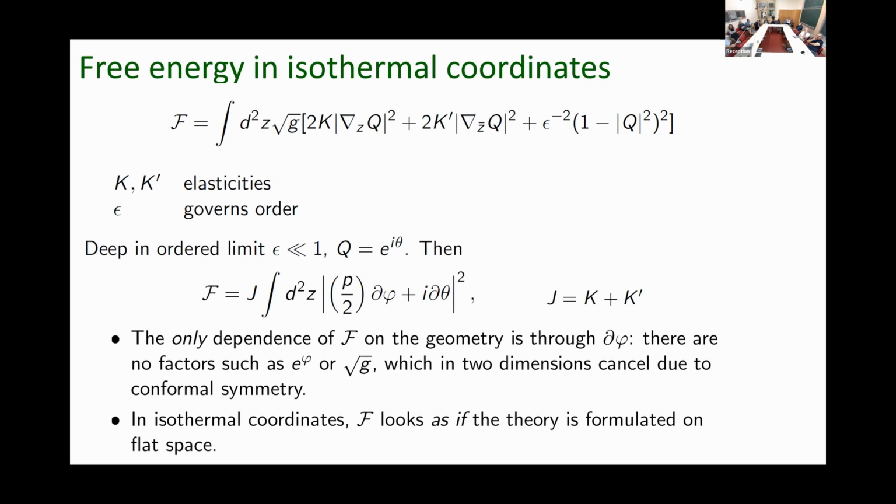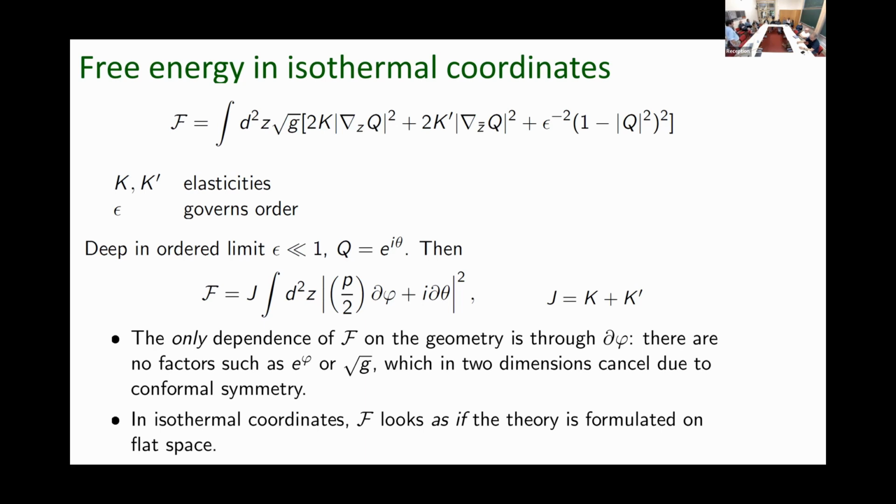Okay, so this is in the spirit of the one Frank constant, because in the Q language, to lowest order in Q and gradients, we can't have two different ones. In 2D, yes. Because you change the definition of your director so that it's perpendicular, and then splay becomes bend. It's just a complex conjugate, right? Yes, exactly. If we want to take that into account, we'd have to add higher order nonlinear terms. So K is essentially this one Frank constant, and K prime is something to do with the geometry of the surface.